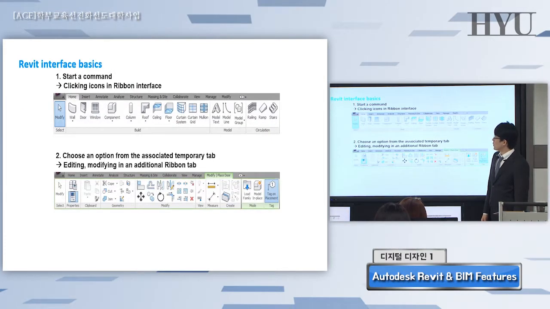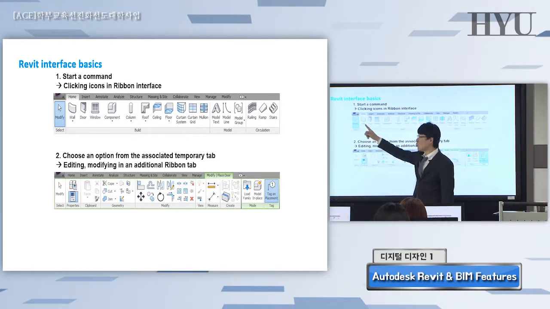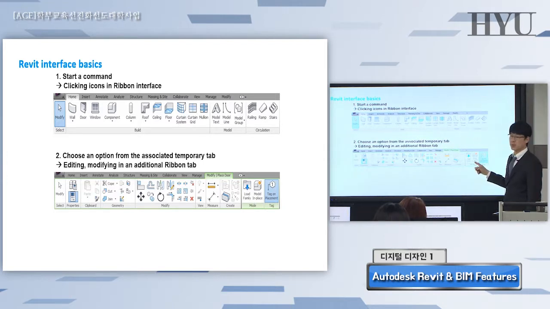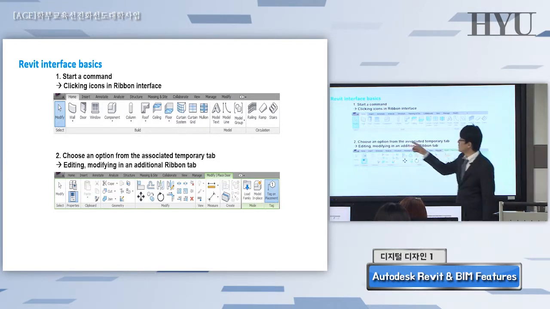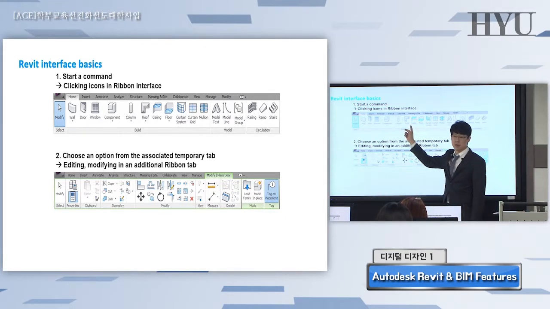So this is the ribbon interface of Microsoft, looking very simple, but actually complicated. If you click wall, you can find a number of wall specific interfaces. If you click door, this is the place door related interface. This one is gonna be popping up when you click something, okay?